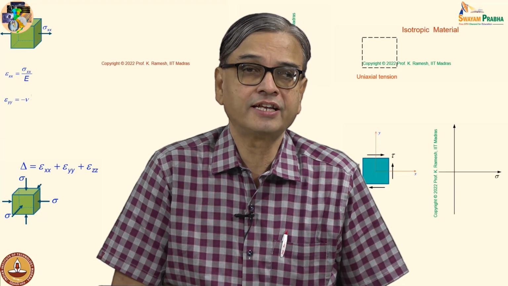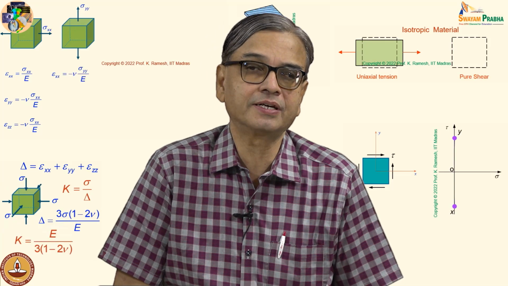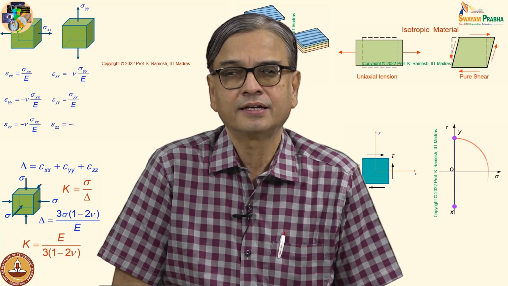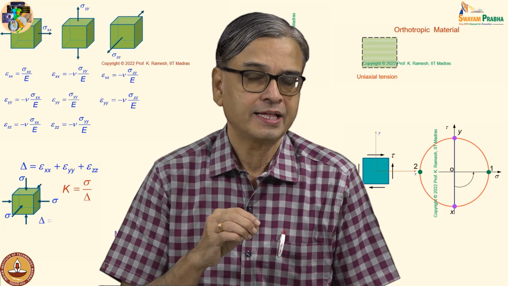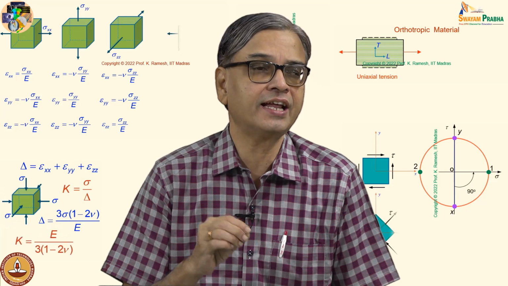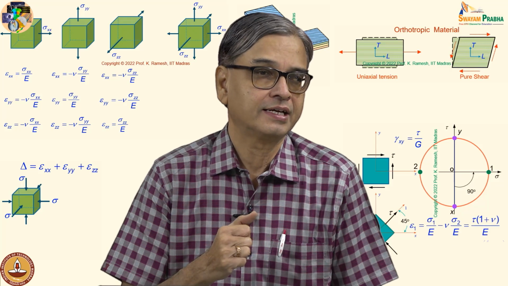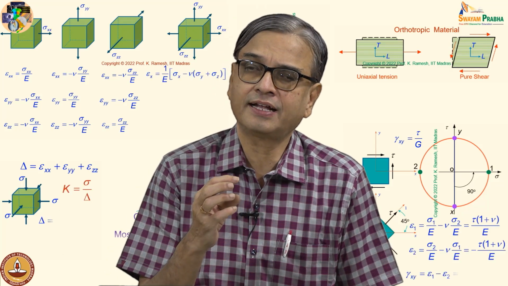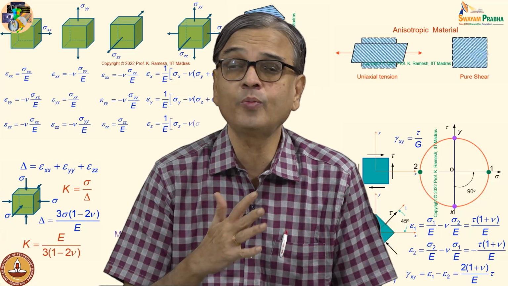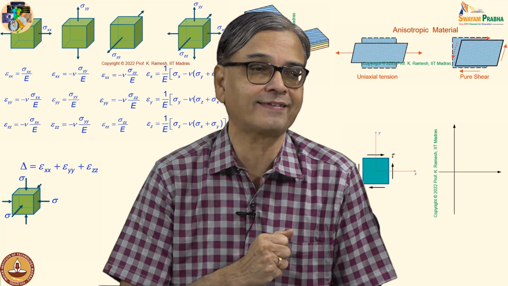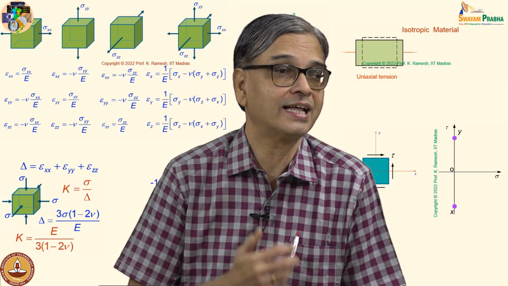See, we have looked at the tension test to characterize the material. Then we also developed, in an elementary manner, by using the method of superposition, how to get the relationship between strain and stress. Suppose I want to use a material, I should know, have I recorded all the parameters needed experimentally. The question is, how many constants do I require to characterize an isotropic material? That is also a very important question that needs to be answered.